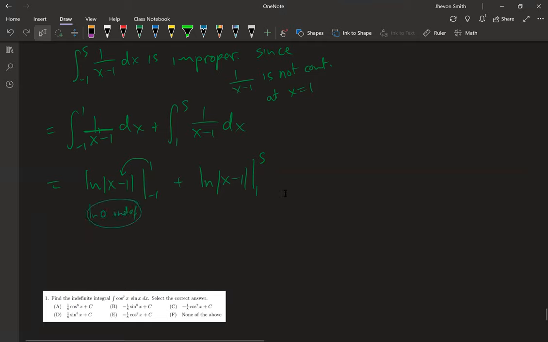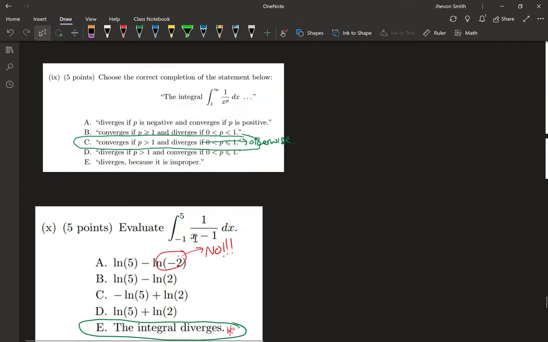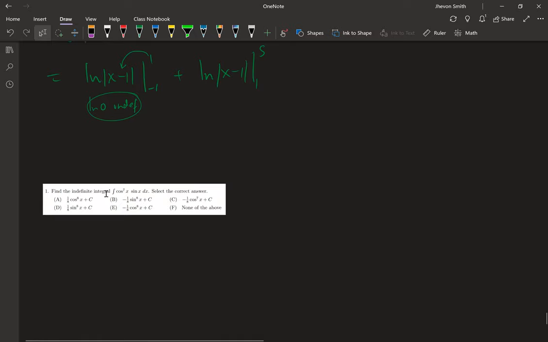So, yeah. Many things along the way suggested the integral diverges, and we didn't even have to go through all of this. Once I realize I hit a division by 0, the integral of this is going to give me a log, and I'm going to have to plug in x equals 1. It's not going to work. So you didn't even have to fully do the problem here. Figure out diverges.